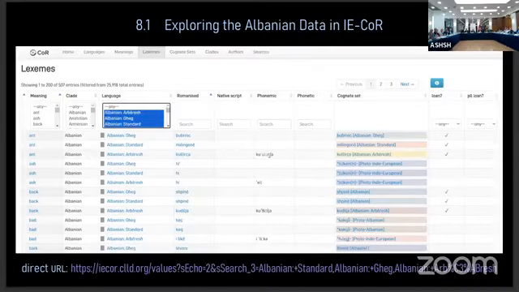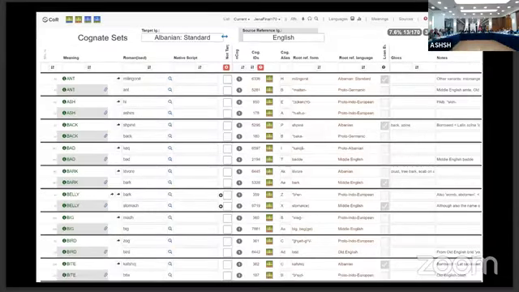If you want to see the website, you can go to the Albanian data. You can choose in this box, you can choose all three, you just hold down Shift, I think, and you can select all three. You can even use direct URLs to go to the Albanian data on our website if you want to see them. This is actually the data on a different site, it's not public, but we used it for entering our data to create the database. And what I've shown here is, you can choose two languages. I've put standard Albanian and English.